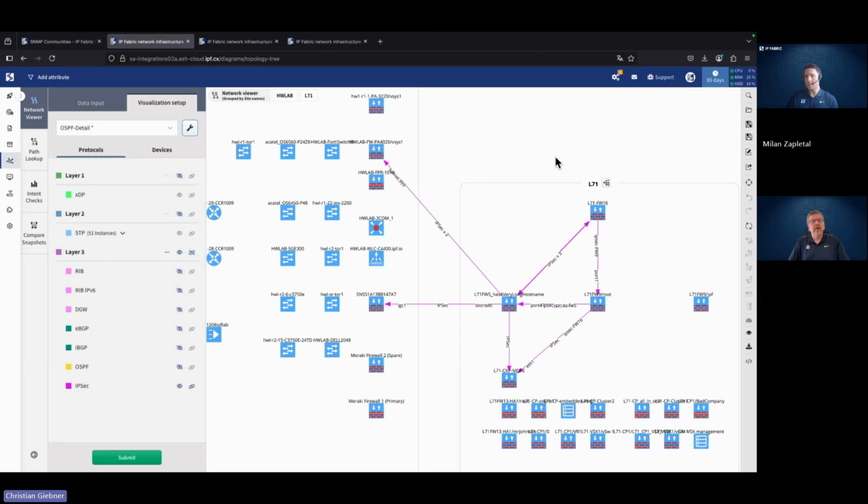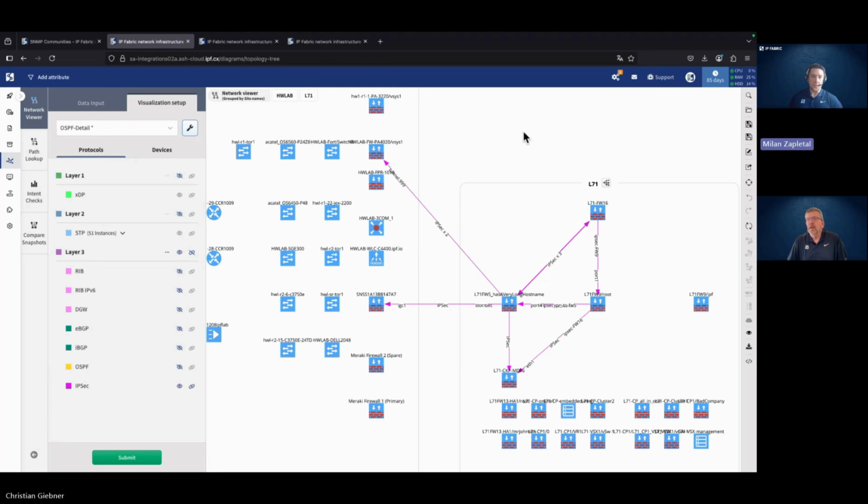So I can really understand where I might need to expand my IPsec or VPN environment, or where there are tunnels which may be of no use and can be removed.